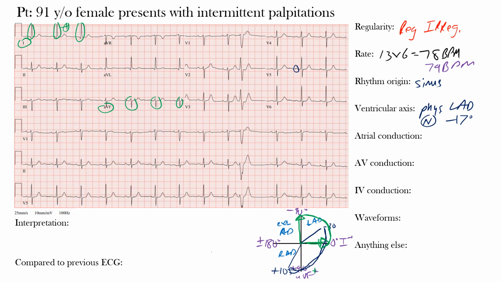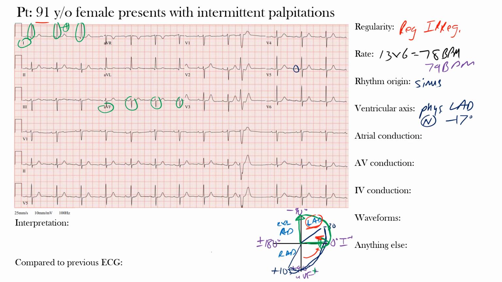And notice that we can either be in this leftward axis, this abnormal left axis deviation, or we can be in this region here, which we sometimes refer to as a physiologic left axis deviation. Still within normal limits, but in that quadrant of left axis deviation. Now in children, you often don't see this because they have that right ventricular predominance. But as we get older, this patient here is 91 years old. We don't know her medical history. She may have hypertension, and she may be shifting. As we get older, we tend to go more leftward in the axis. All right, so let's see here. What is the axis?